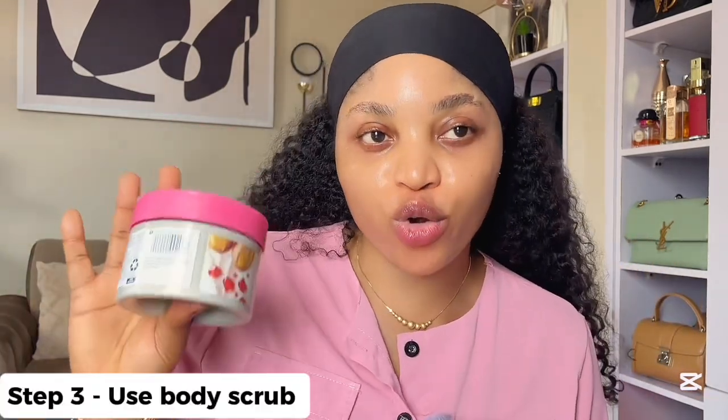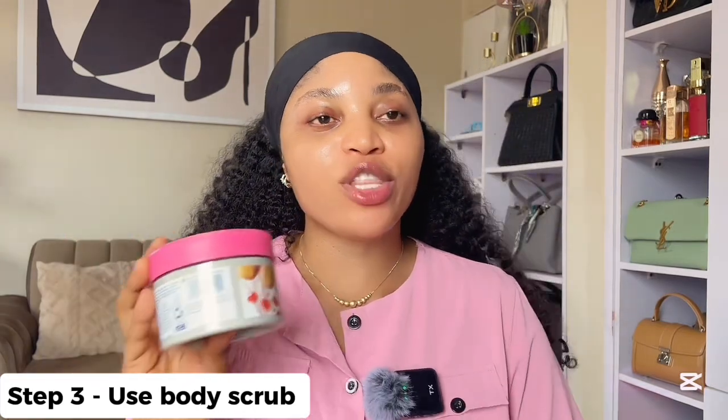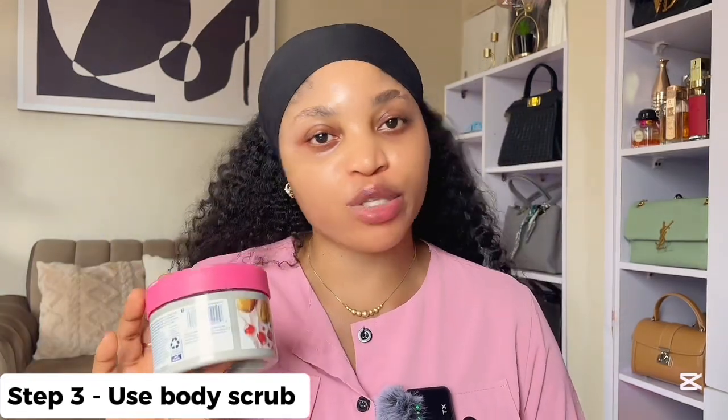For those of you that don't like using sponge, you can just use a bath soap to take your bath first. Now, after you finish taking your bath, the next thing you need is your body scrub. Yes, you need your body scrub. Now, when it comes to body scrub, please use any body scrub of your choice.